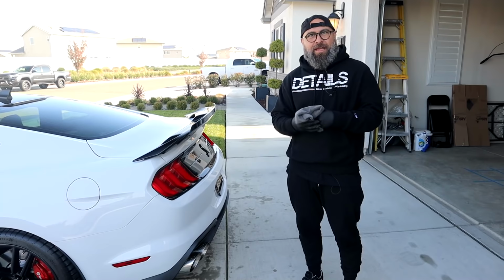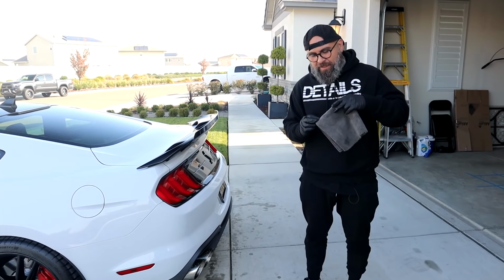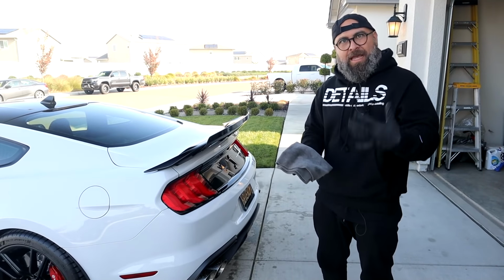So just to keep it easier, we have polish towels, glass towels, and they're all color coordinated. They're all by the Rag Company. I'll have a few different ones listed in the links below. But yeah, it's good to have different ones for certain specific tasks.